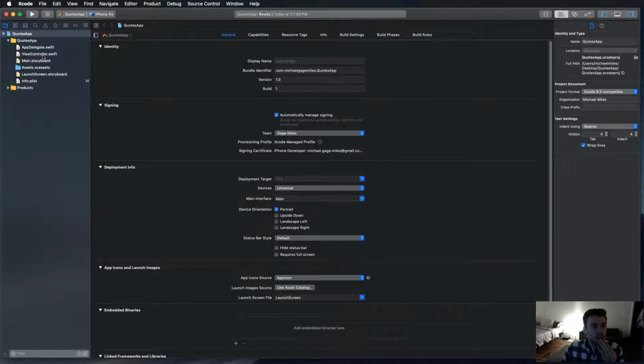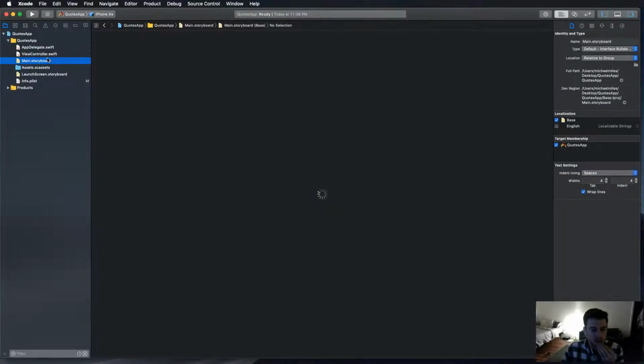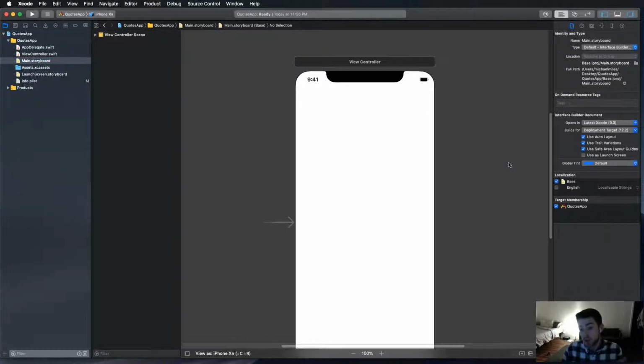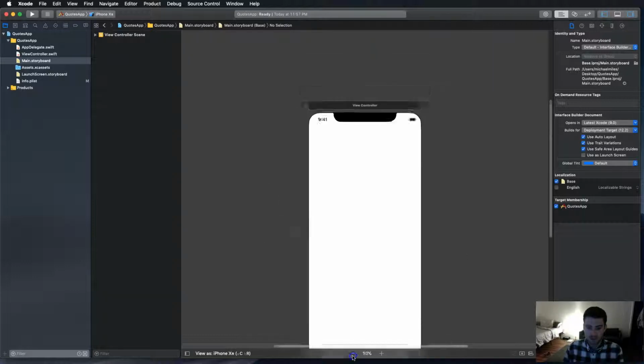And so over here, you'll see all the stuff that comes with an app: the view controller, which controls this right here, and the storyboard, which is a very valuable and unique part of Xcode. A lot of people do this programmatically. They set the constraints and everything. And I saw a request from a previous viewer, and I appreciate the input, and they wanted to set everything up programmatically. And I do that sometimes. I kind of switch off between both. But I think for a more simple app, this is the best way to go, and especially if you're just trying to learn.